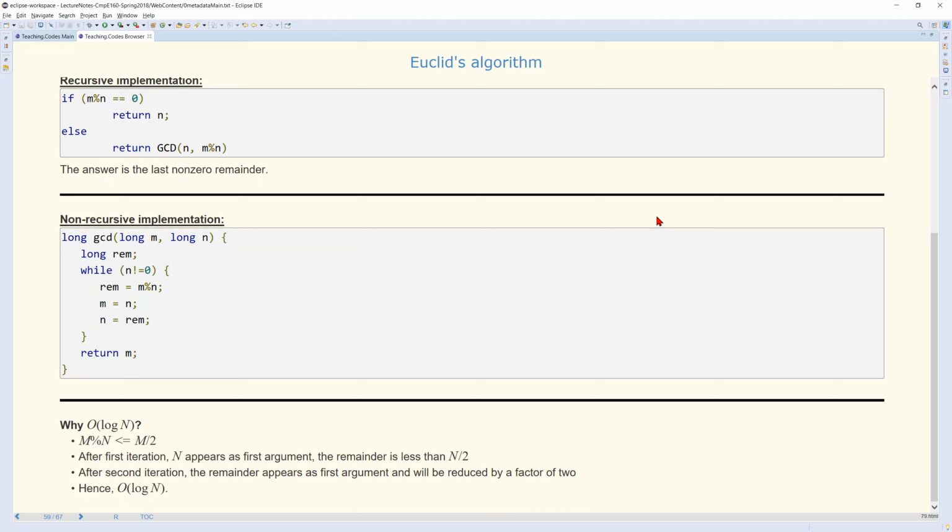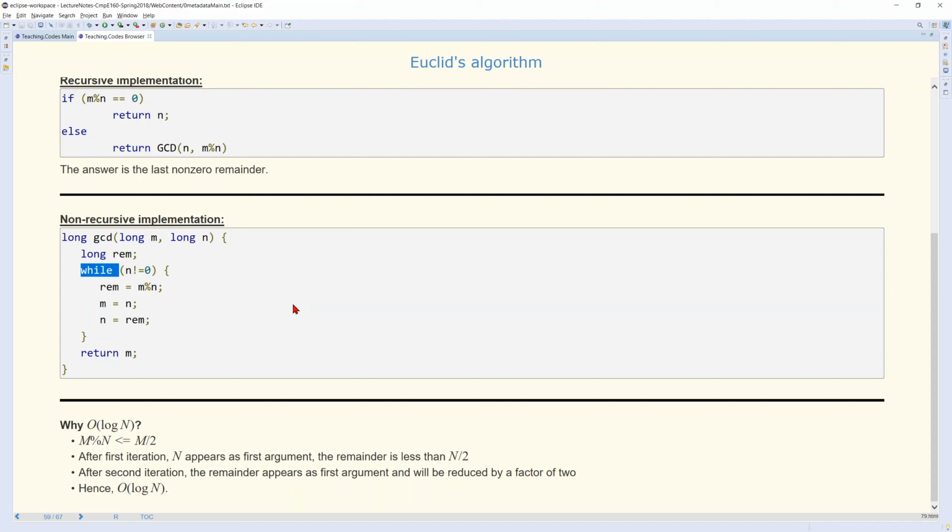So here we see the non-recursive implementation. Since it's non-recursive, I call the GCD method only once, and inside the method I have a while loop, which is actually taking m modulo n and shifting these values. Please just run this algorithm by hand and you will see that it has the same effect. So actually recursion here is implemented using a loop. This is also an example of how you can convert a recursive method to a non-recursive method.